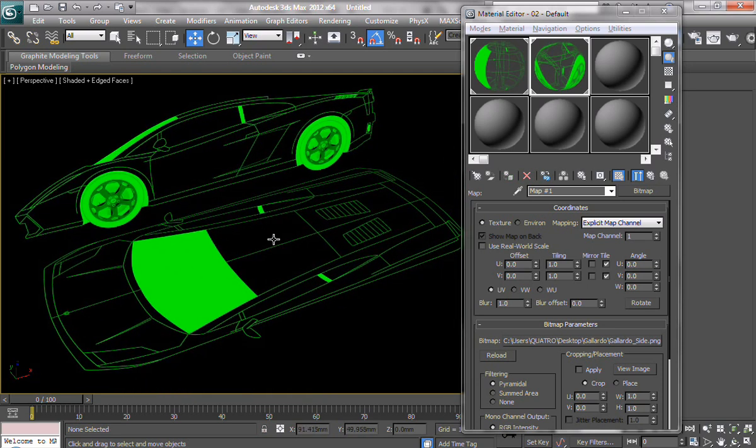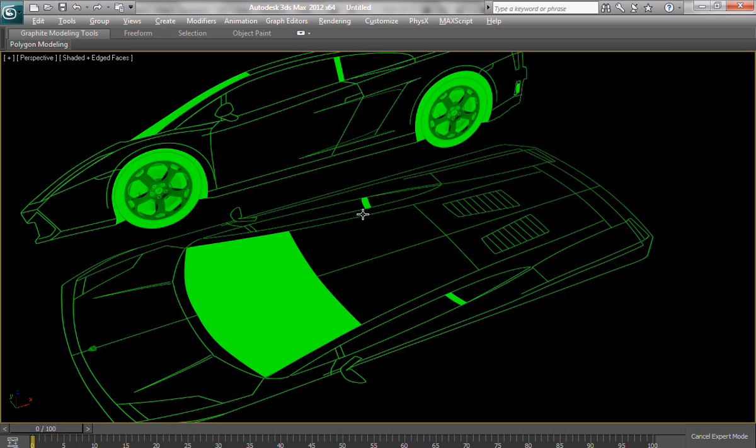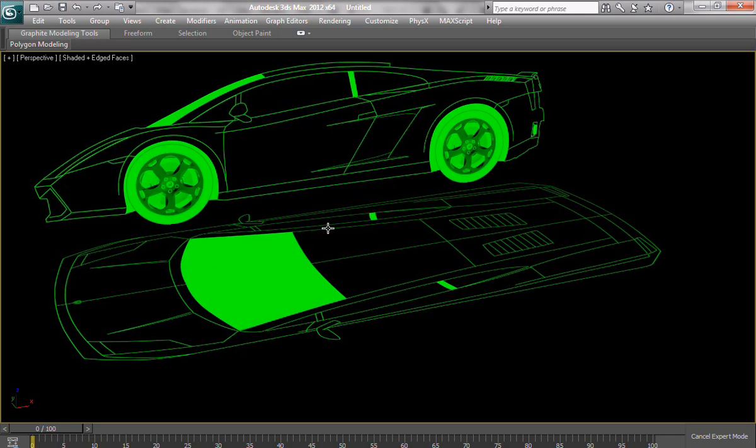And that is basically how you create all the other viewports that you may or may not have, because some blueprints usually come in 4 views, some come in 5, some come in just 2, so it really depends on the blueprint, but basically you just gotta position the blueprints in a desired position and set up the materials, and this is what you're gonna end up with. Pretty nice, I'd say, pretty nice.